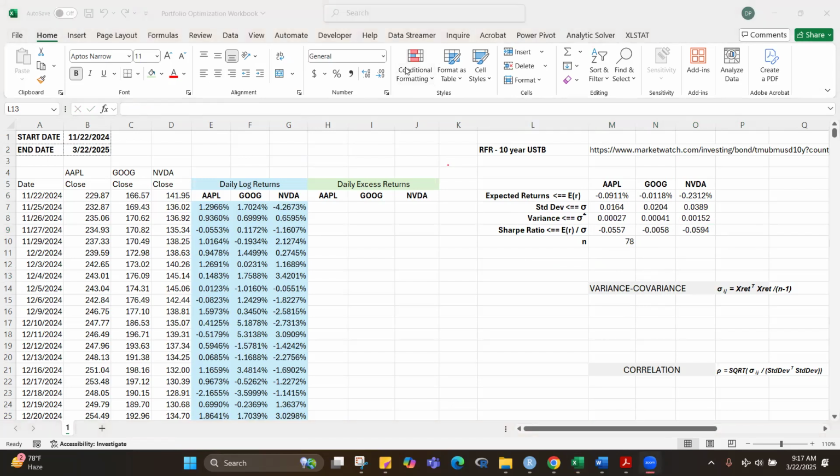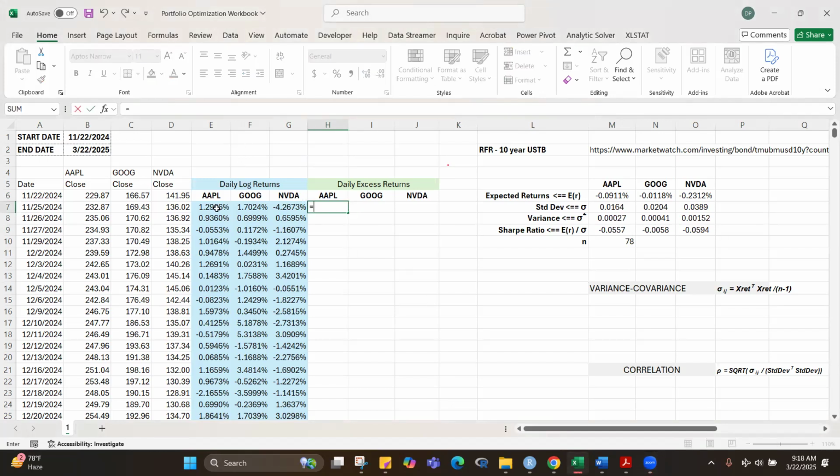All right, hope everybody's okay. Now we can compute our daily excess returns, which is our daily returns minus our expected returns or our average. And then we fix this with F4.